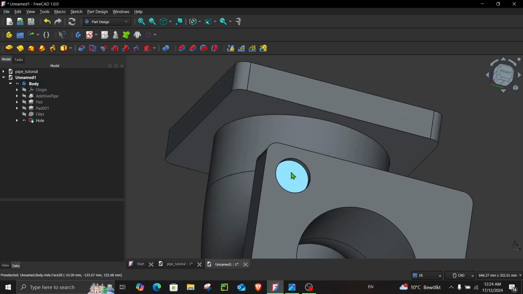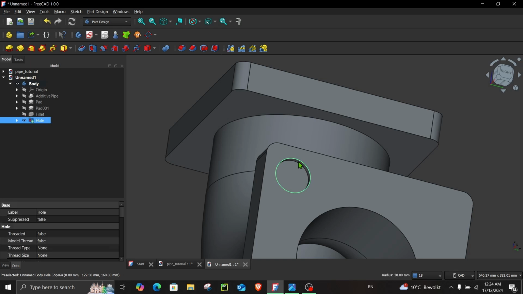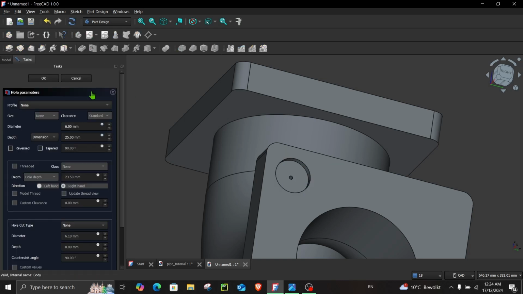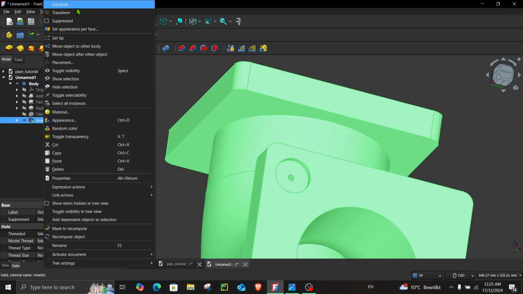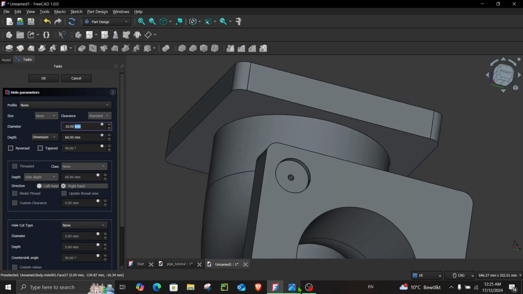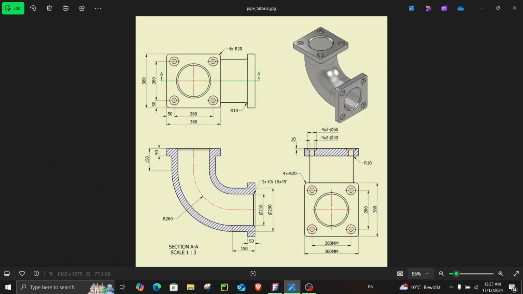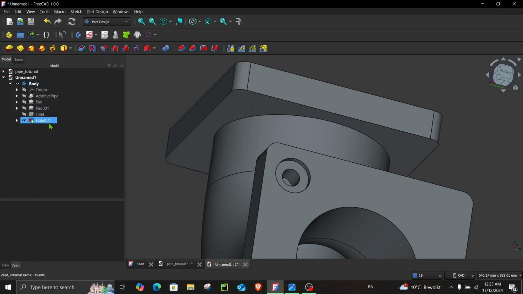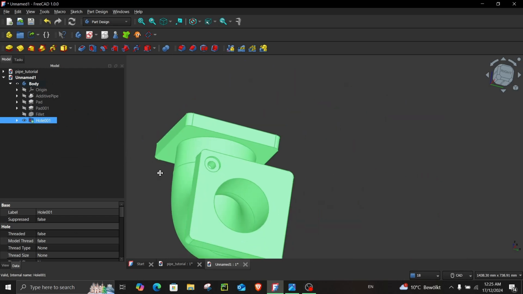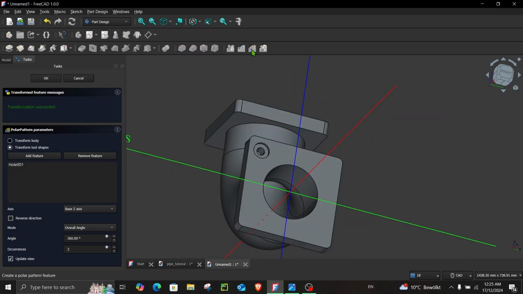Now let's create a circle which is all the way through. We do not have to make another sketch, just select this option again, go over here, this is all the way through, so let's give it 60. Oh, yeah, this is not 10, sorry, this is 30. Okay, looking good.